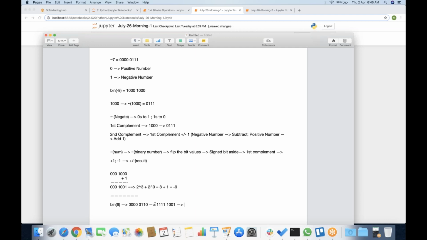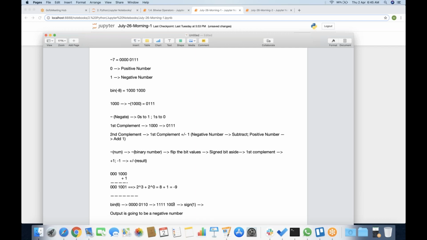And then what do we have to do? The next step is the sign bit. The sign bit is 1, so the output is going to be a negative number. Yes. And then we need to calculate the first complement.